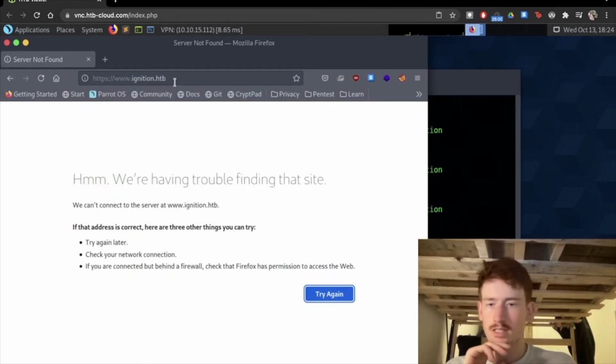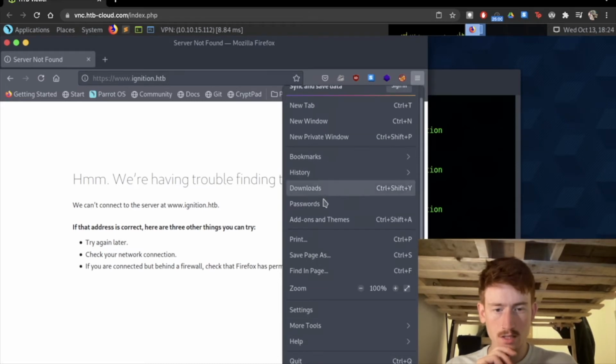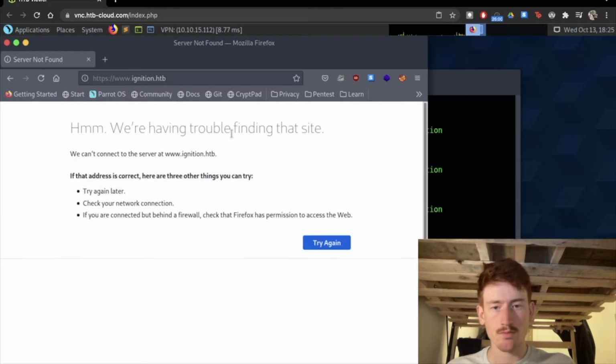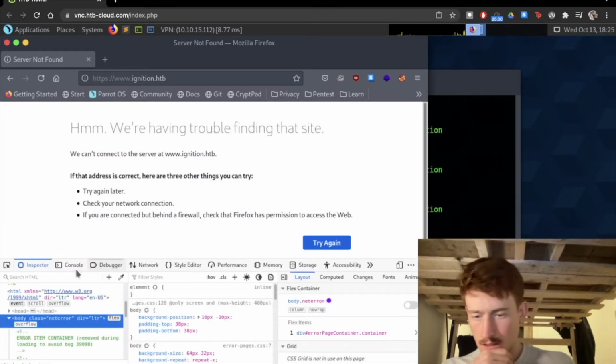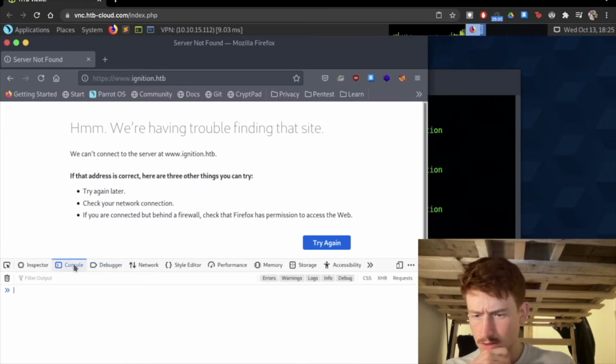Alright, let's get that up and then get the inspector. Where's the inspector at? Let's see. Debugger we want, or console, memory, network.